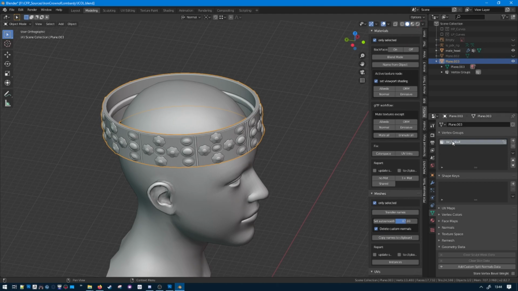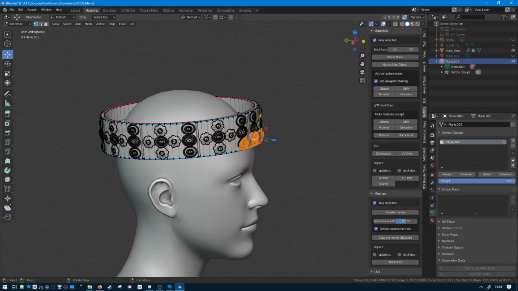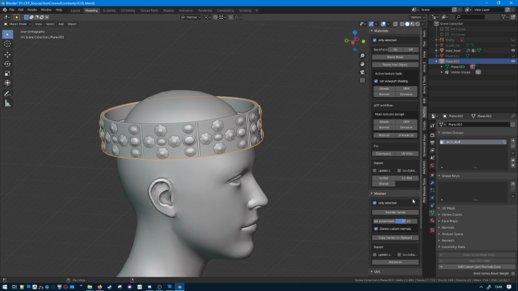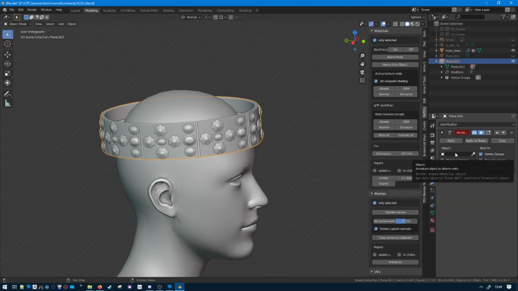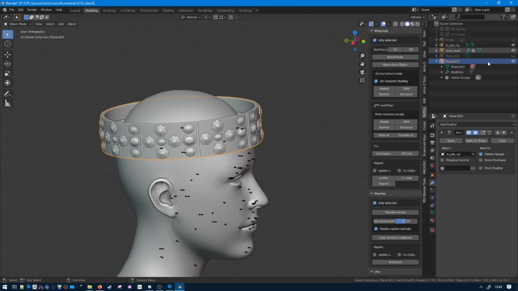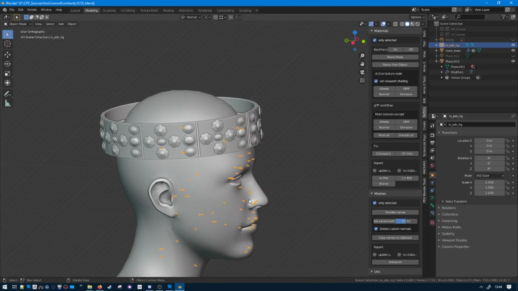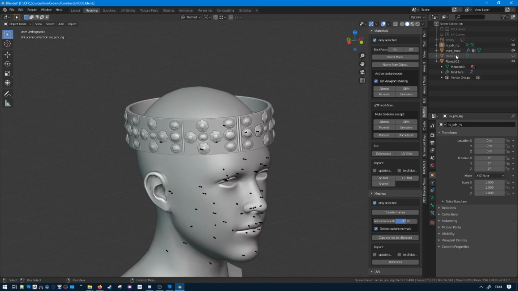So vertex group BNH scale to my entire mesh here. Next step, I want to go to this little wrench here, add a modifier, armature, object, and in object I'm selecting IO PDX rig. It's going to bind the mesh to the rigging and enable the animations for it. This is mandatory if you want to have a model that is animated.